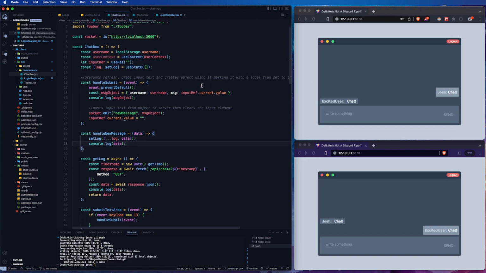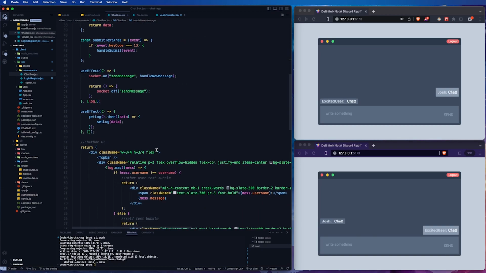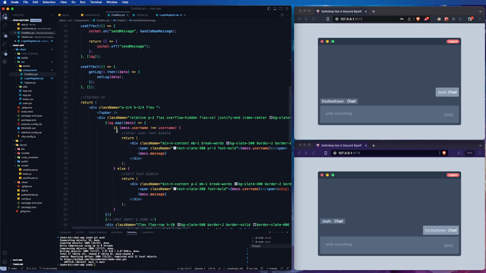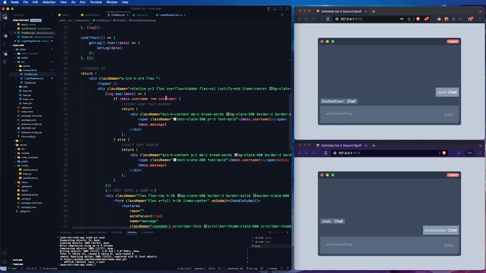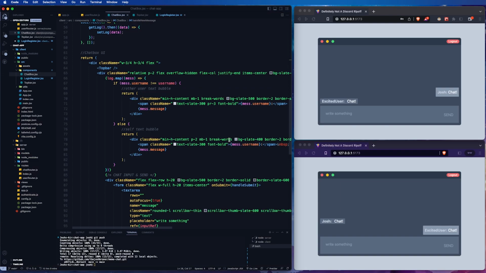So basically what's happening in the chat box is that Socket.io is taking the message once you type it in and press send. That's going up into my handle submit function, which is then building an object with the username and the message. The message is then sent through the socket emit to the server. The server is then doing everything that it needs to do with that by storing it in the database, and then it sends it back and triggers this handle new message function. This handle new message function is then adding that to the chat log array. The messages are then read from the chat log array by using a map method on the log and using some logic to decide whether or not it's from somebody else or from you, creates these two different text bubbles in order to decide where it goes.